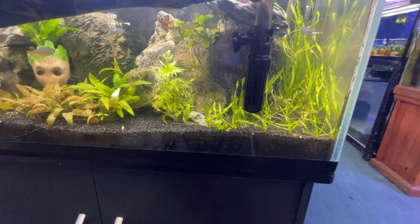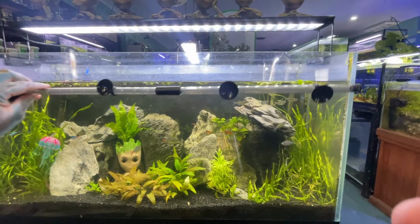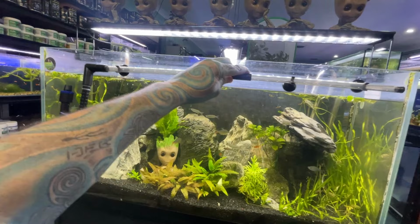So the other side, which is your spray bar, again, if your spray bar is too long for your tank, you can cut that down as well. Most of the spray bars have a little nozzle on the end. A knob. Is it a nozzle? Is it a knob? Comment down below. They have one of those on the end that you can reduce the length of it. Or this one, which has two spray bars, you can just take one off. So that's going to sort of pretty much sit there in the tank. Whoops, upside down. There we go.